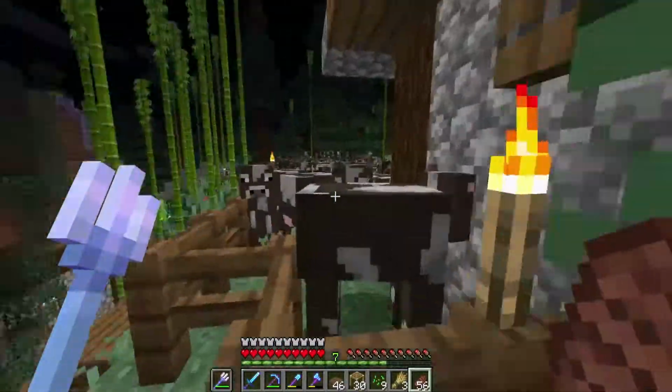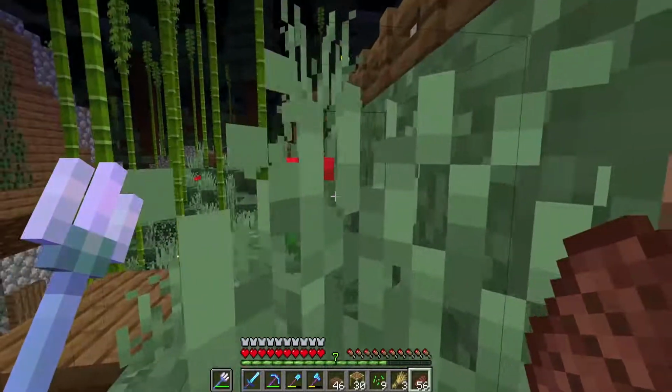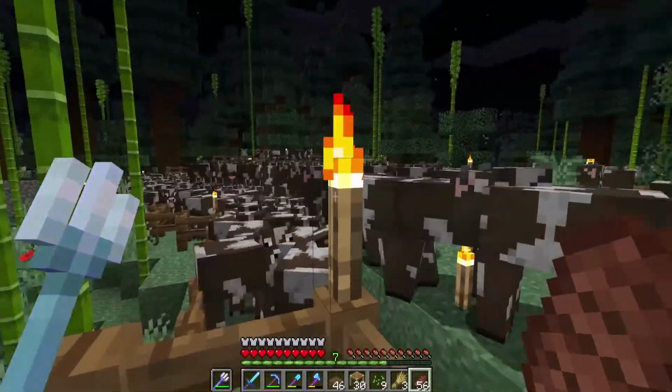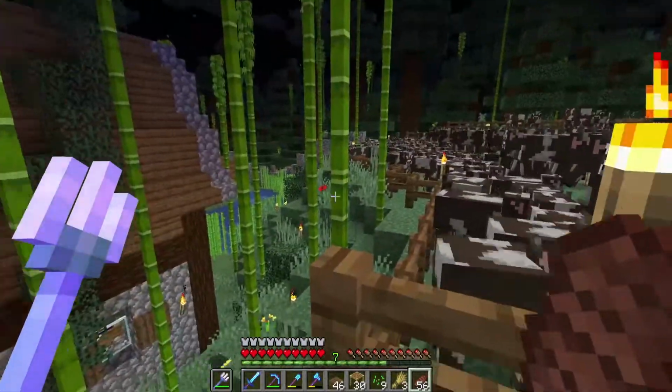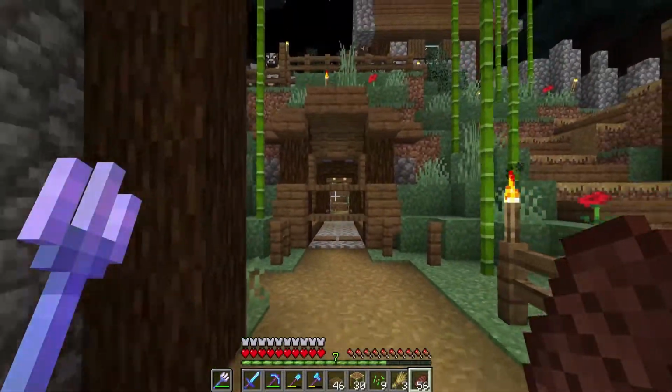Now I cleared all the trees, made it flat, and there are my cows. Very nice area, very good for the cows. Enough room, even though there's a lot of them, and the villagers like to come out and see them every once in a while. If we go down here, there is a connection.